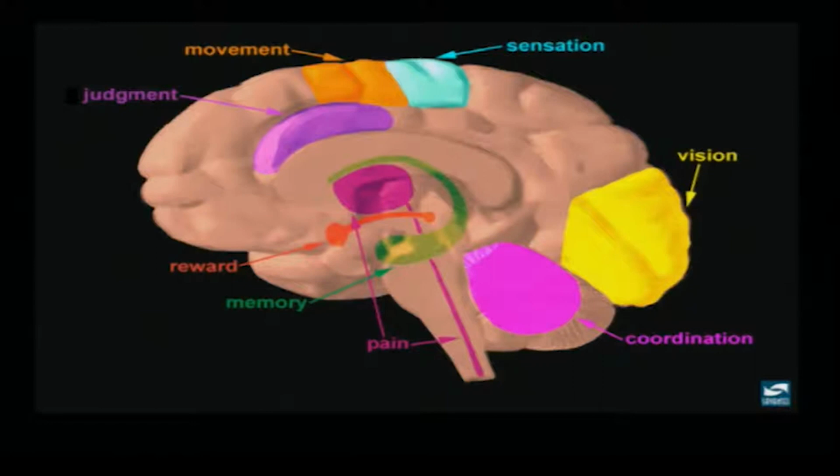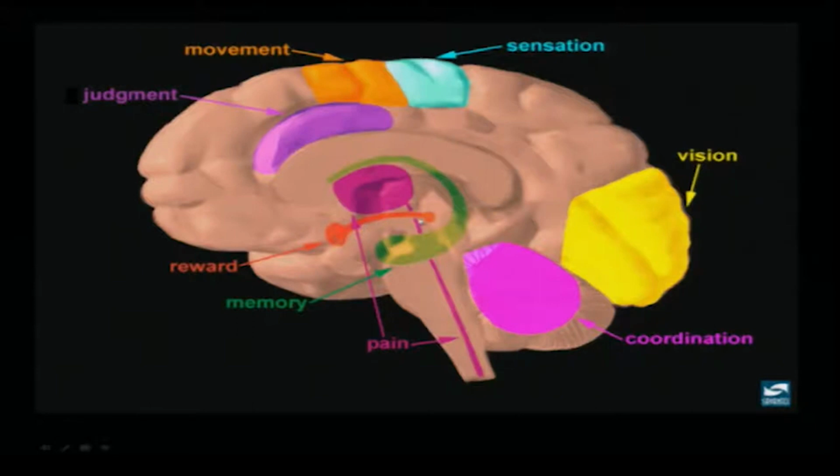Before doing that, let us see this slide, where I repeatedly told you in several classes that the brain has different areas which are involved in different functions. If you look at it, you have the movement area out here, the judgment area out here, and the sensation area, where all the sensory inputs come in. Then you have the hippocampus, this seahorse-like structure sitting out here, which is involved in memory acquisition, and we have talked about what happened to those patients in whose case this hippocampal region was removed. Then you have the reward area.